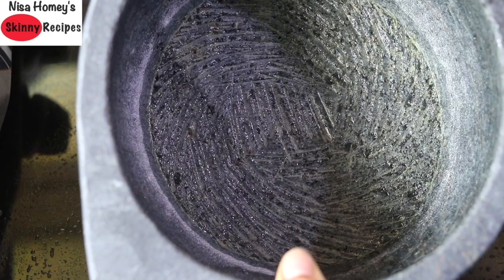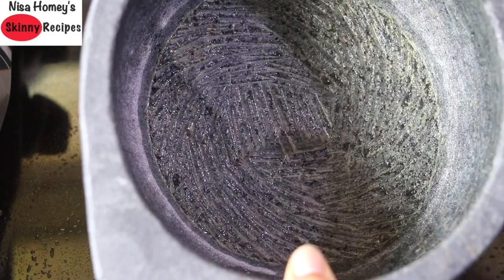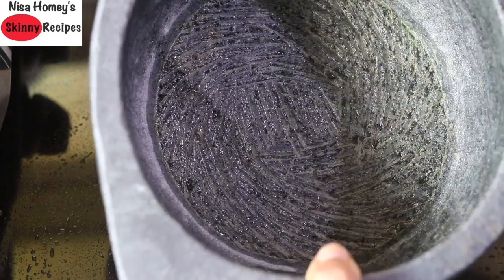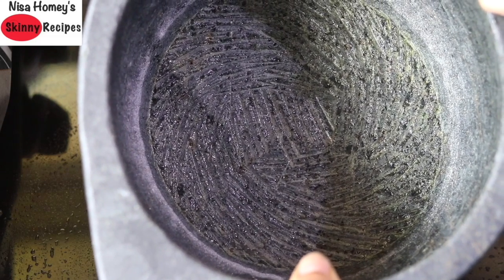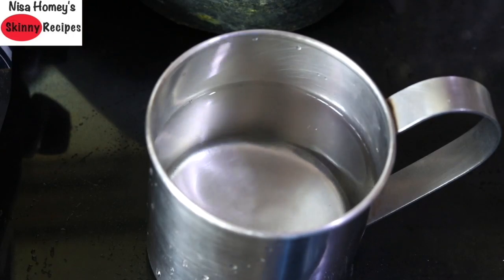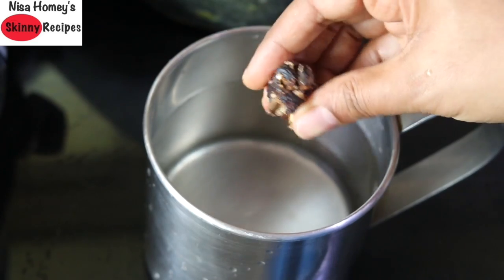Now it is washed and completely clean. The best thing about this soapstone is that it is pre-seasoned, so you don't need to season it. You just have to wash and rinse it as per the care instructions given by them. So I'm going to cook with this for the very first time. Now first I'm soaking a lemon-sized tamarind in 2 cups of water.